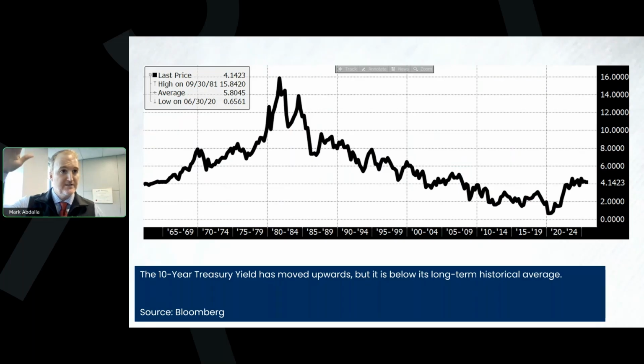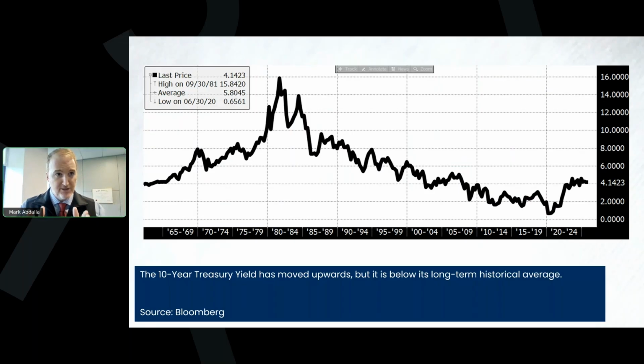When yields rise, bond prices drop. When yields rise, there's more pressure on stocks in terms of their borrowing capabilities. Maybe they could borrow less. The cost of capital is higher. And oftentimes, investors will switch from stocks to bonds when those yields rise. So it's a key indicator for us to monitor in terms of where the return is in the fixed income market, and the stock market is something we monitor very closely.